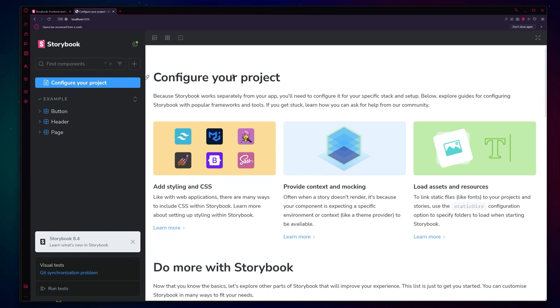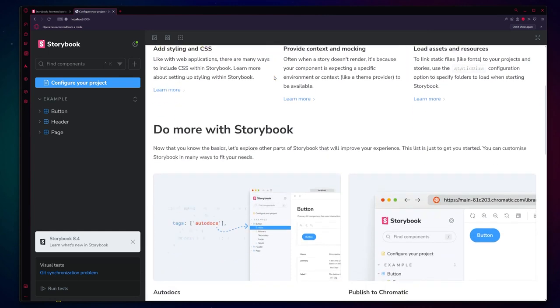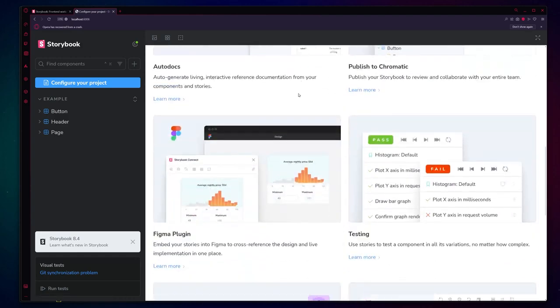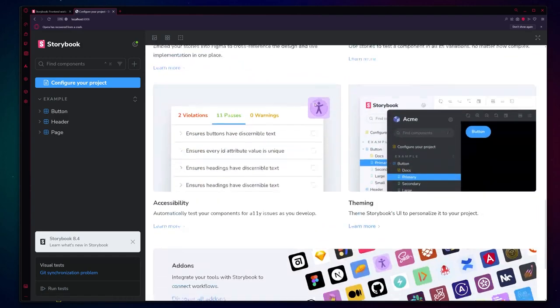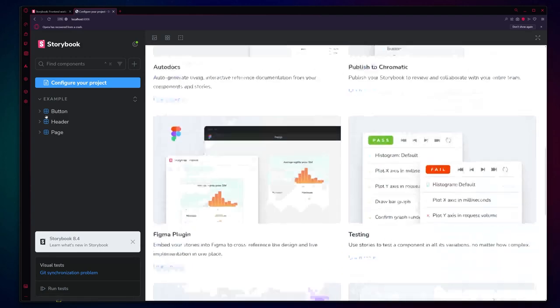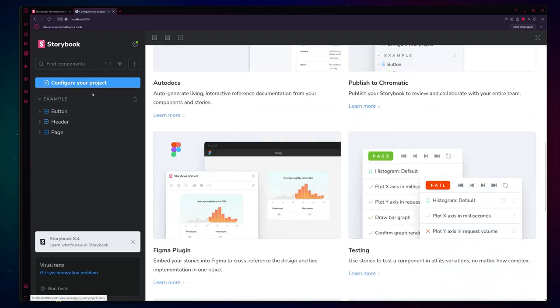So first of all, it's gonna give us these instructions like what we can do with the storybook, and so on and so forth, and they are talking about the chromatics. So this is going to be just our instructions. Then we have a few components. So this pattern is called the compound component, which we are going to be seeing in a few seconds, but not right now. So here you can see we have our buttons folder.